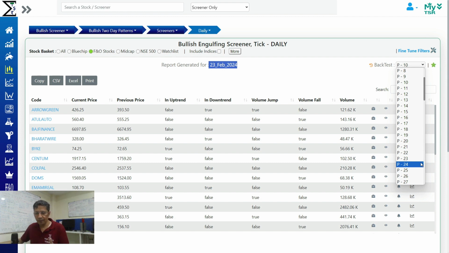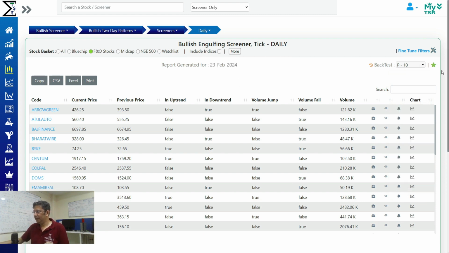The general problem with especially new users is they study a good book or watch a good video, and they get too excited that okay, I have found the magic tool, right? But this is something which can give you more reality check, because no indicator or no pattern or no strategy is 100%, right? It can be 50, 60, 70, 80%, whatever that strategy is. So this can help give you a reality check.